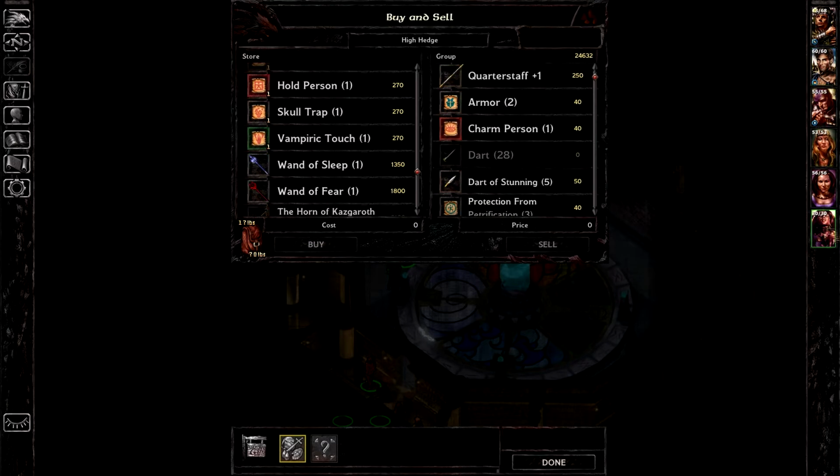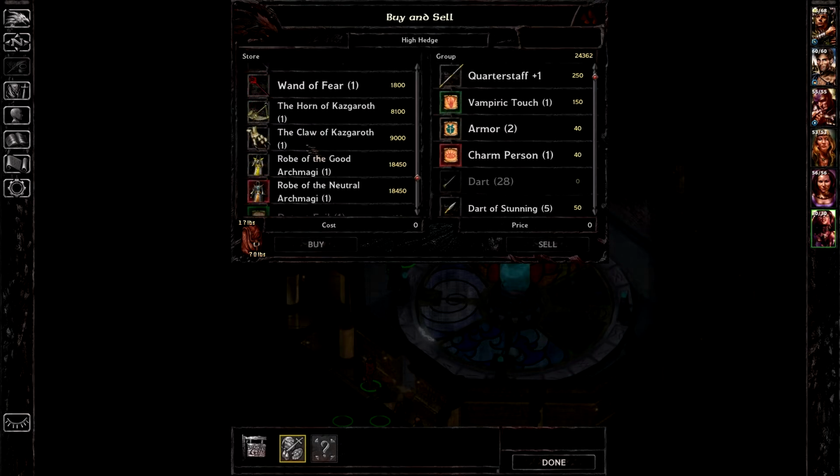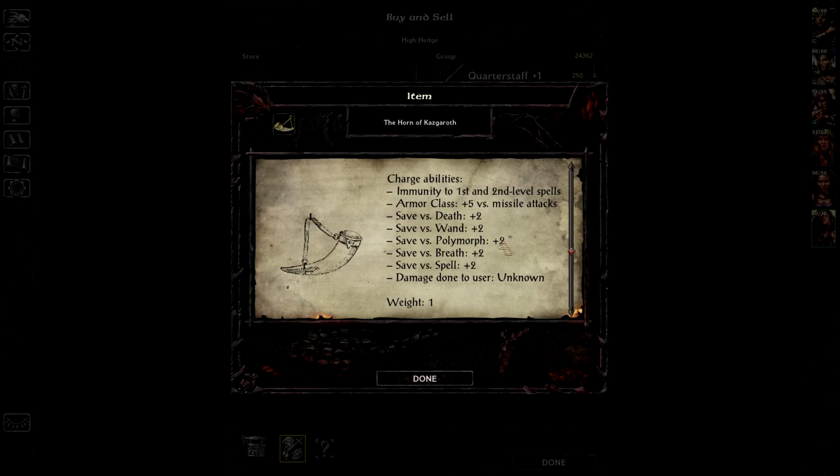Anything else for you guys? You can learn vampiric touch. All right, so let's start looking at some of the high-end stuff that I can do. We have the Horn of Khazgaroth. What does it do? We're going to skip the description and just go straight to what it can do. It gives you immunity to first and second level spells.